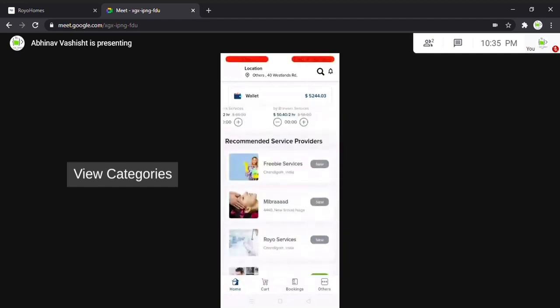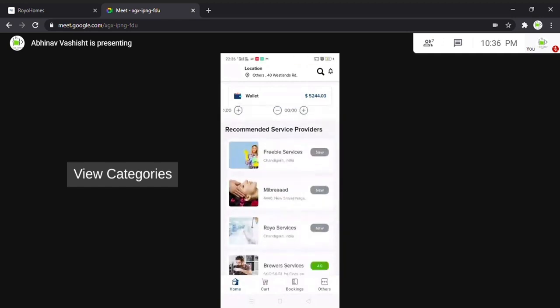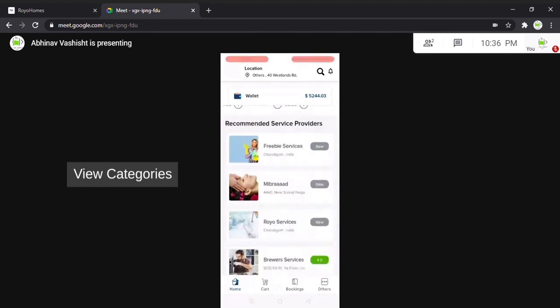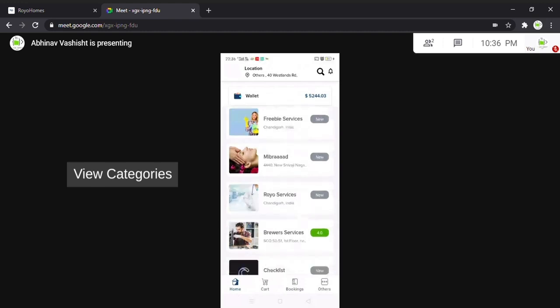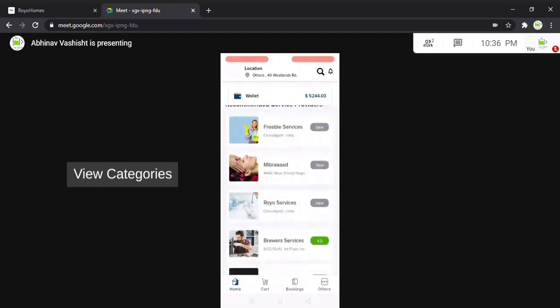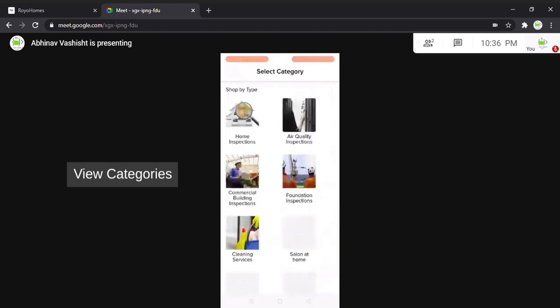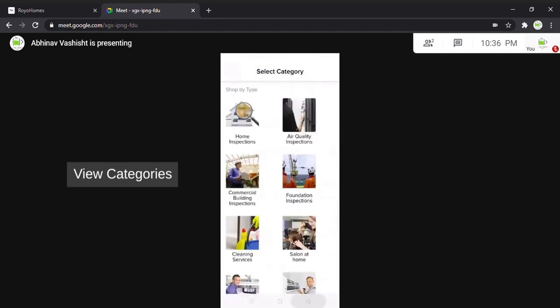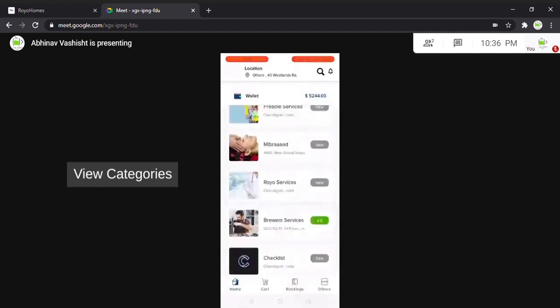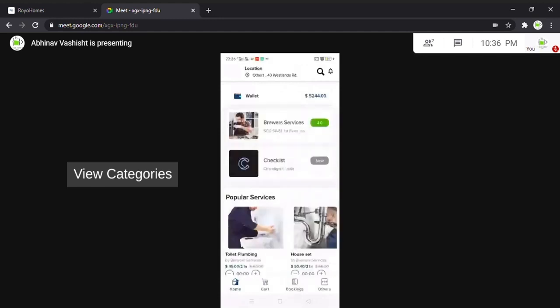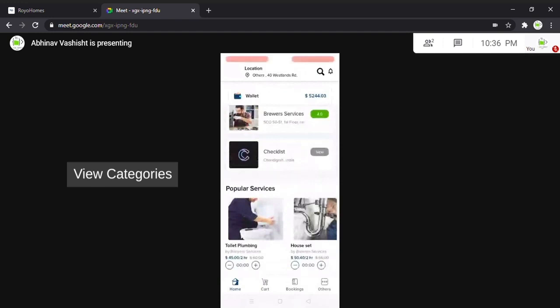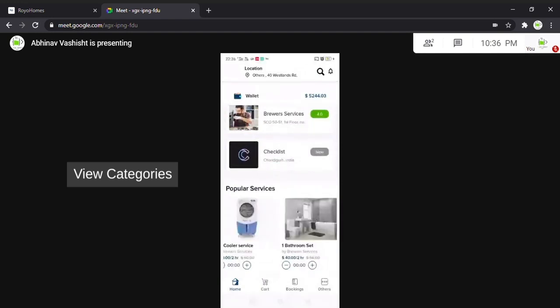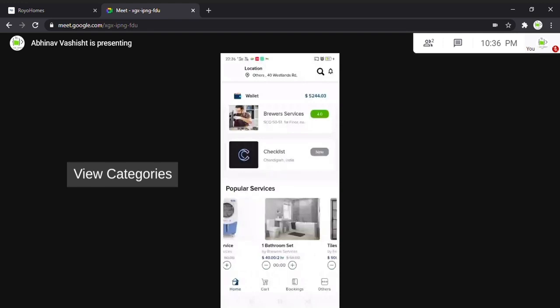Then this is our recommended service providers list. Obviously we want to provide quality to the customer in terms of the service. So the most highly rated ones, the best service providers, are what we are going to provide here. For example, freebie services, the kind of service they provide, and accordingly we can choose what time is available and how to put in the order. Now, the popular services as per the choice of people: an algorithm will be there to help the individual.